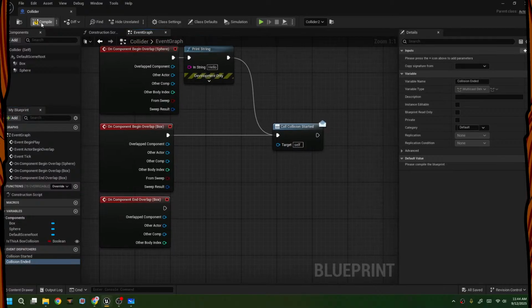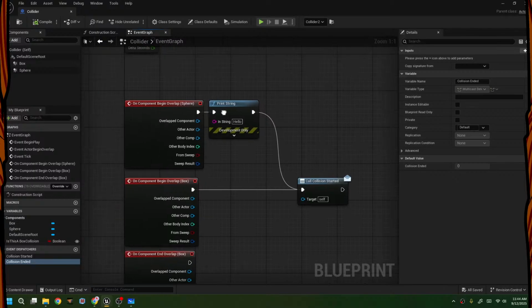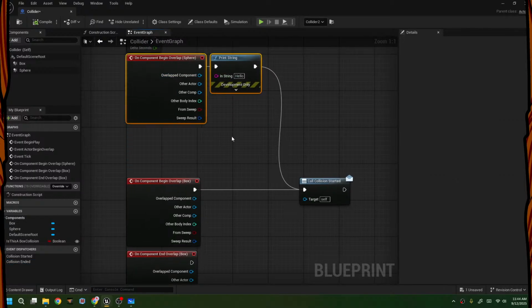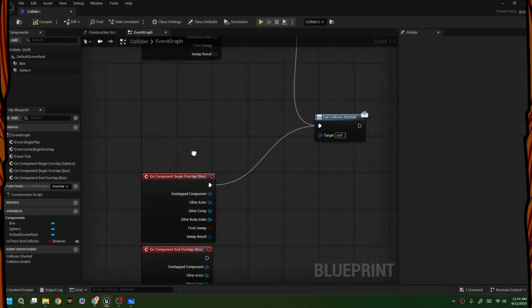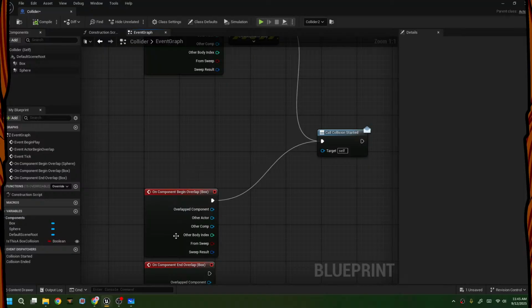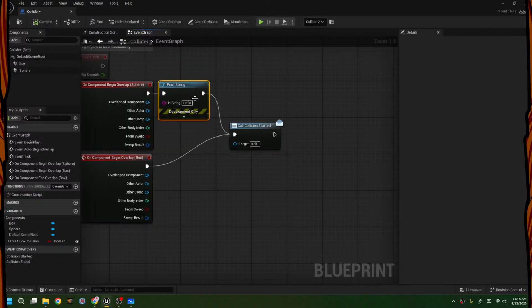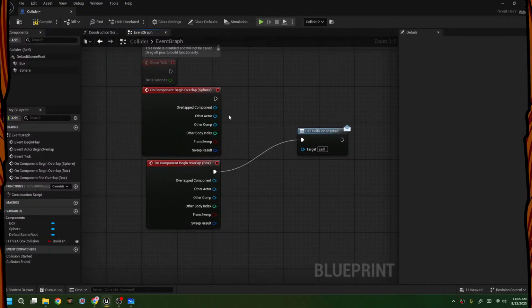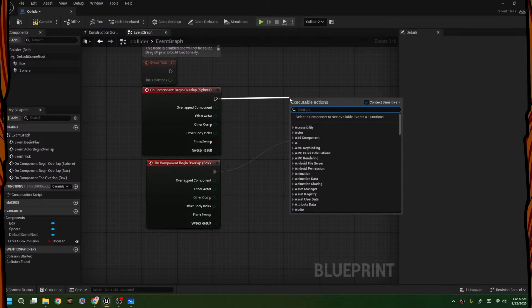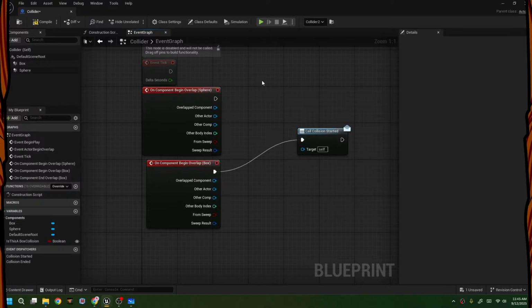Now there is another thing that is going to be like a bug, something like a fail-safe mechanism, because it can be, and it's not just that it can be, it will be running this event if an AI or even a physics object gets inside here, and it will cause all kinds of errors. We don't want anything else to be influenced by this collider.